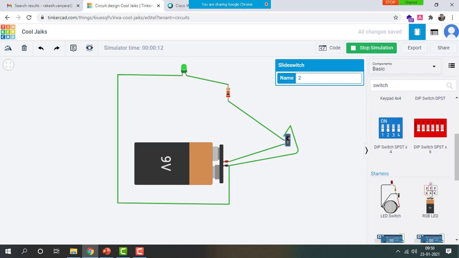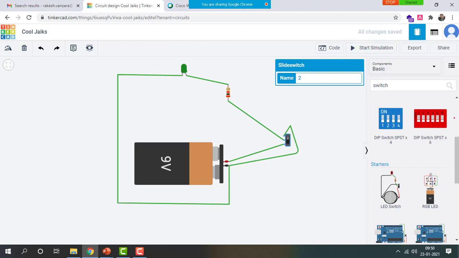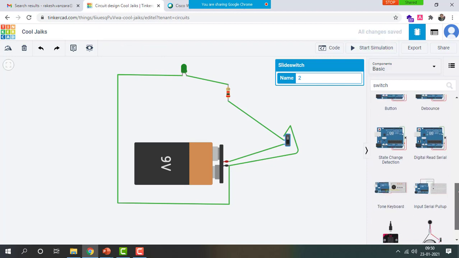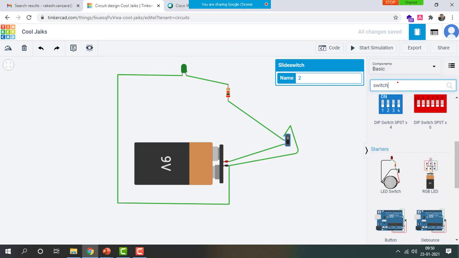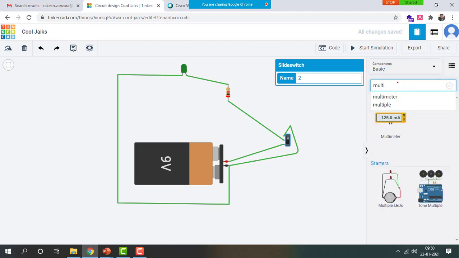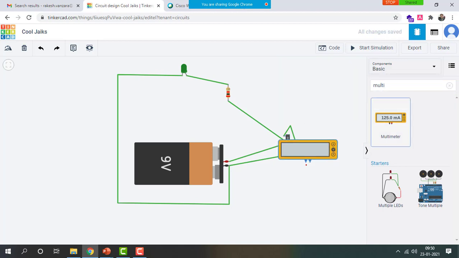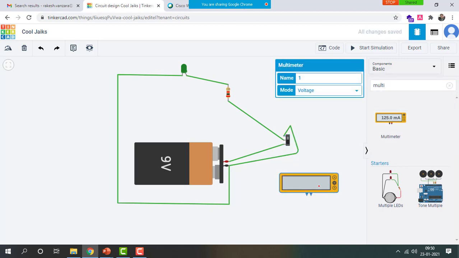Similarly, what I expect all of you to do today in the homework is to build a voltage divider circuit that we just now spoke about, right? My input was 5 volt, and then you try to measure the output voltage in Tinkercad. For example, here you can also take the multimeter. I can always do the search here, friends. I can write multimeter here, and you can see I'm getting a multimeter.